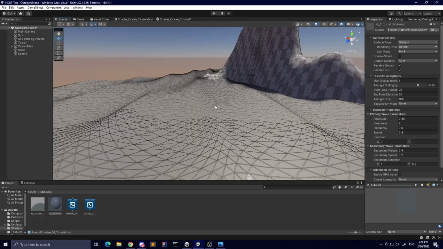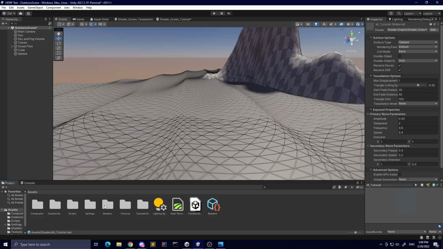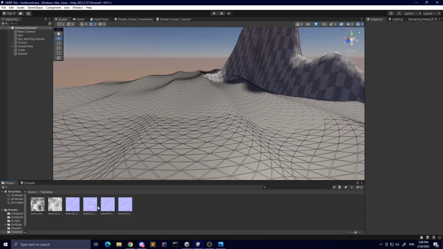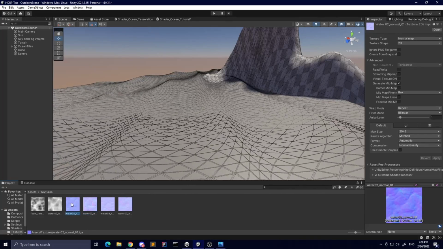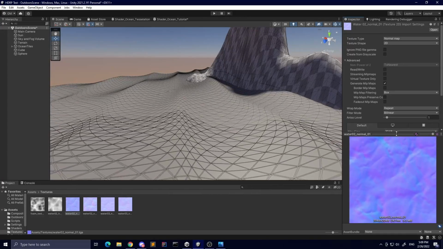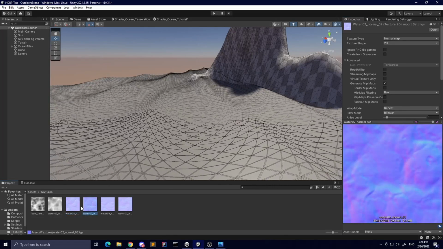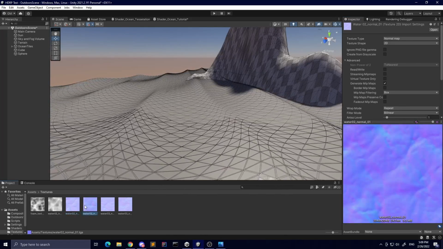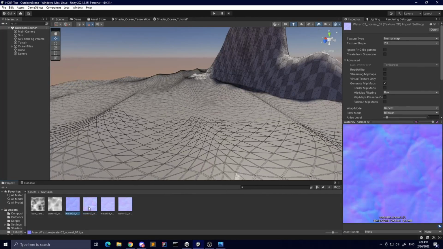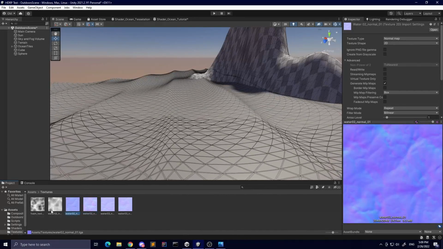I do also have, generally when you do ocean and water shaders, you want two normal maps scrolling together. Combine them and have them offset in opposite directions to simulate like a shiny water effect when you have a very high smoothness parameter. I have two. These are just two water normal maps I made in Substance Designer. They're not great, but they'll work. They could definitely be better.